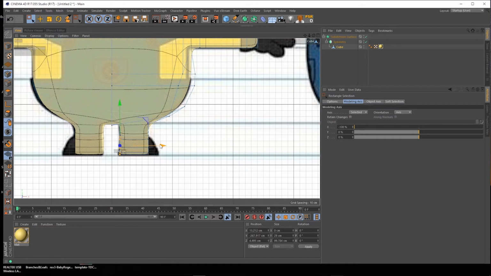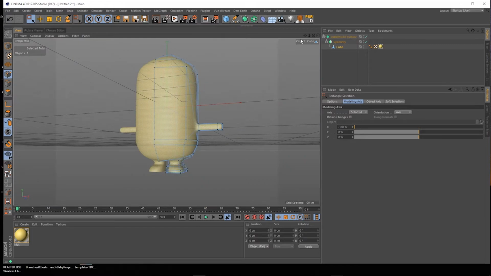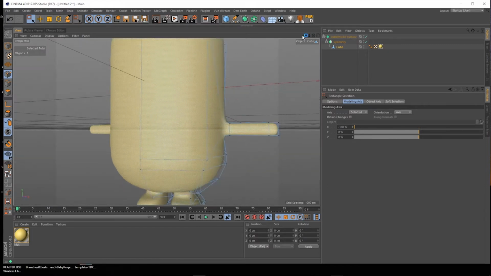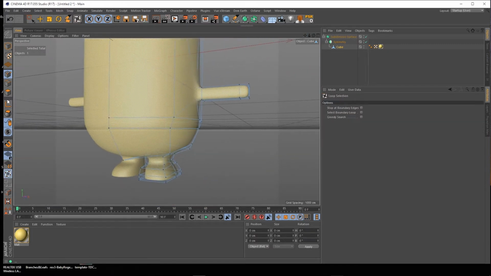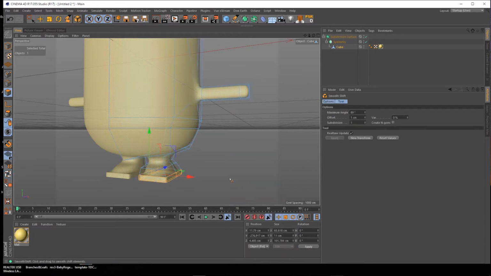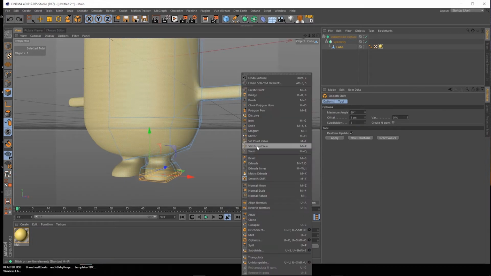Another detail that's very important for character modeling is to keep your polygon count as low as possible, and to create new polygons, new geometry, only if it's really necessary, for two reasons.